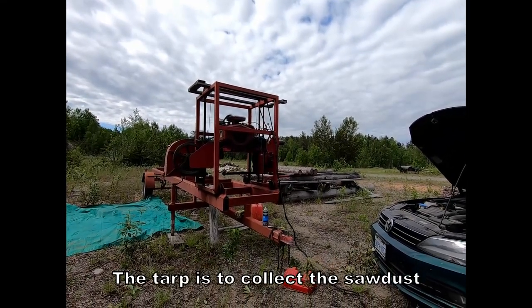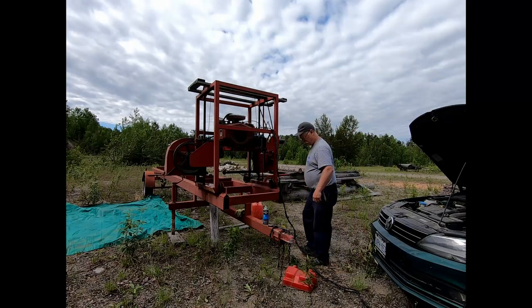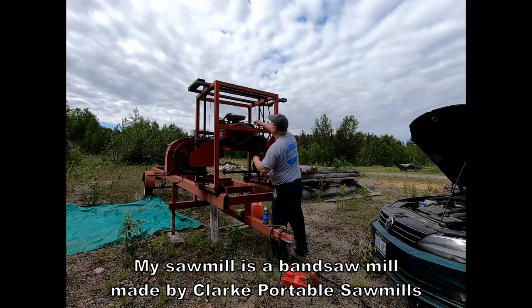So I got it all ready to fire up, got the boosters on it, put a little bit of fresh gas in her, see how it goes.